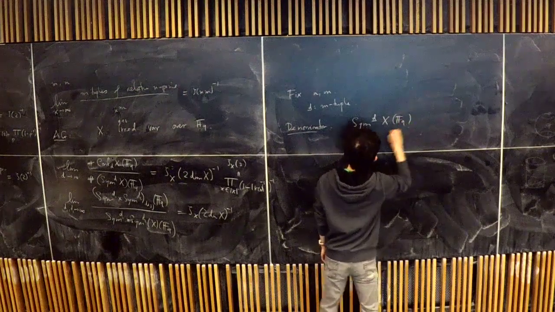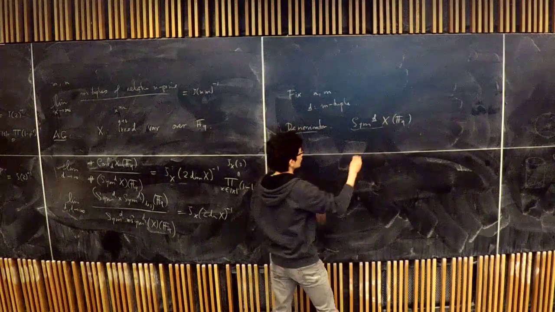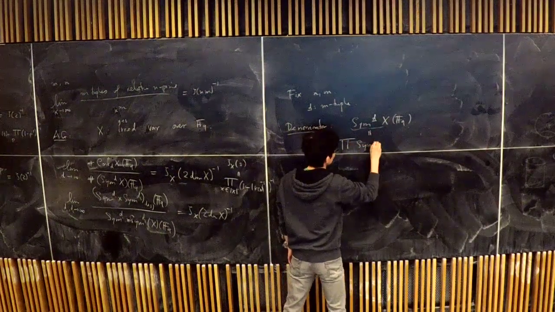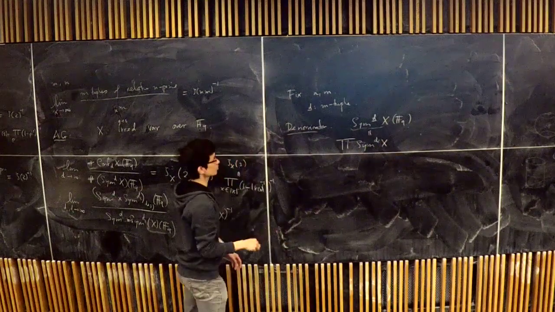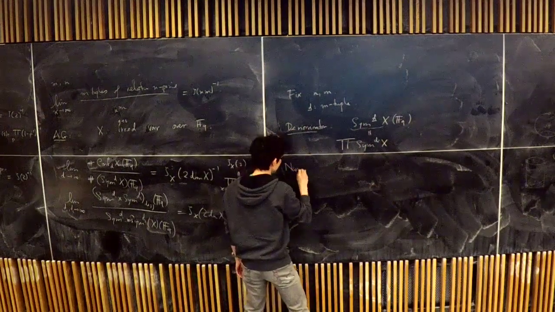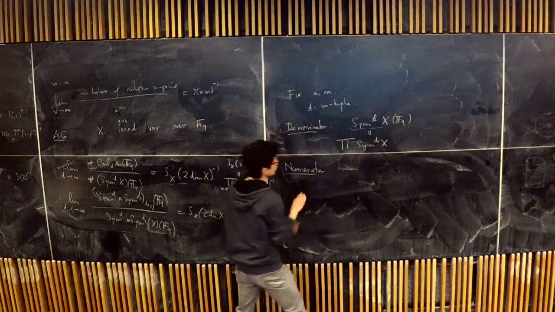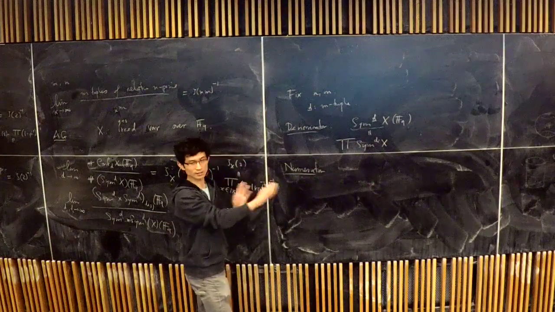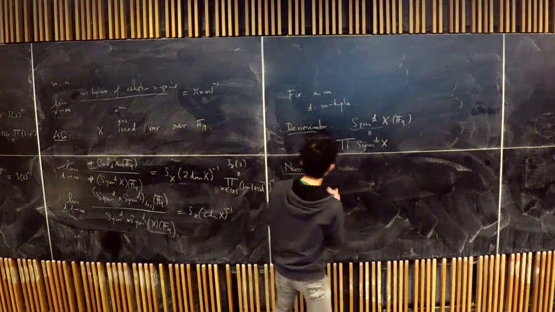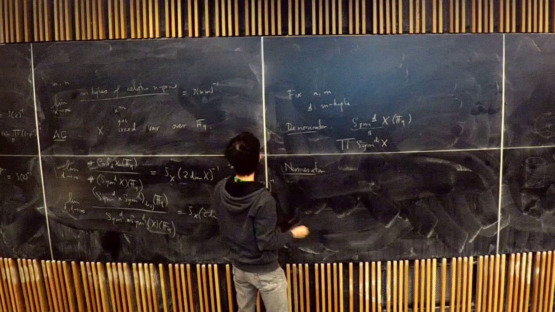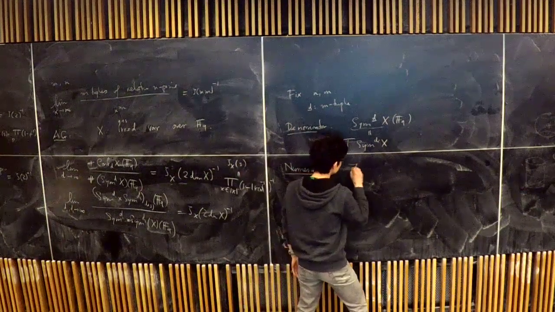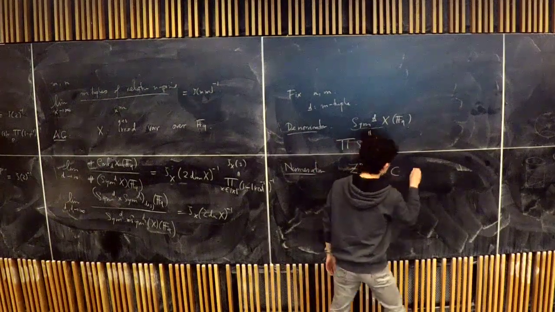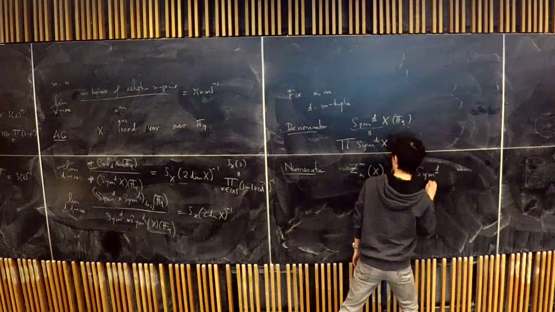So you can view this as the space of colored particles on x. So that's the product of Sym di of x. And then the numerator, essentially you just have to have a subscheme of this guy, a subspace of this guy, satisfying certain relation that you don't allow certain things to move into the same point. So let me call this space Z M N X. So this is a subspace of the Sym D.